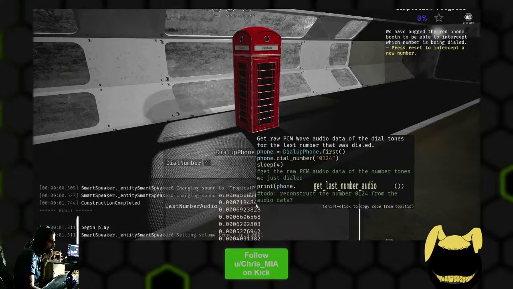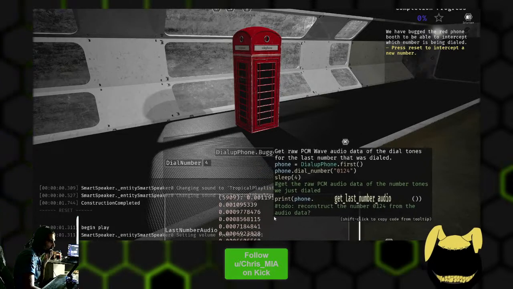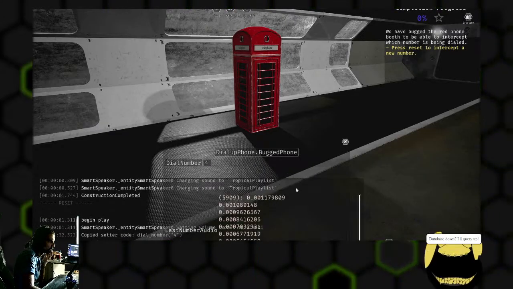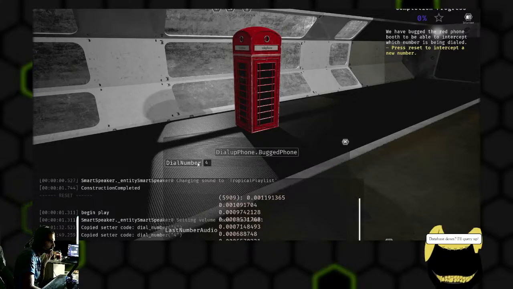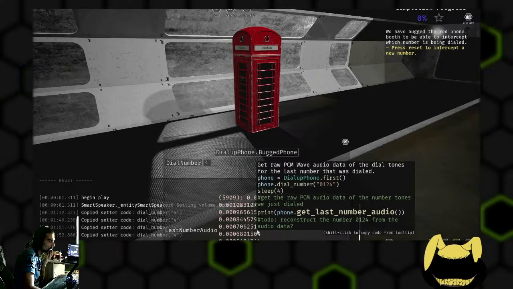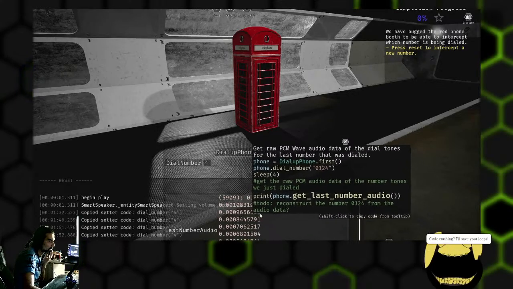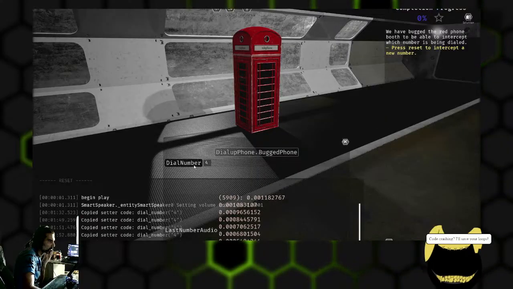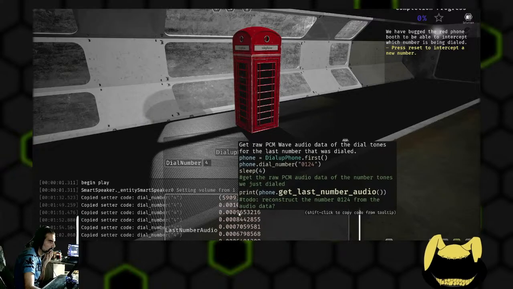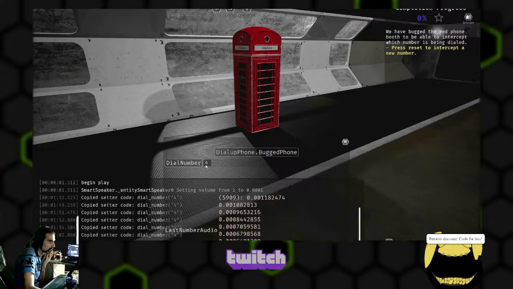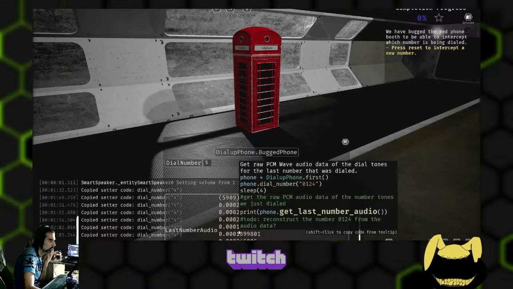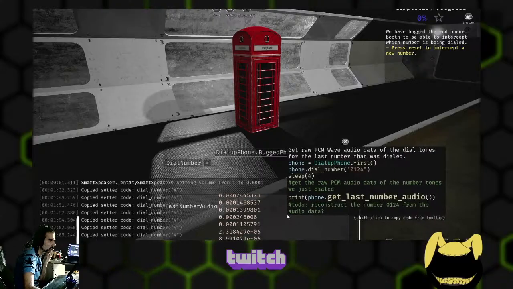So I can essentially save these values for one, with a very slight adjustment to each dial tone. Looks like 10, 9, 8, 7, 6, about 5. 2, 2, 2, 2, 1, 1, 2, 1.